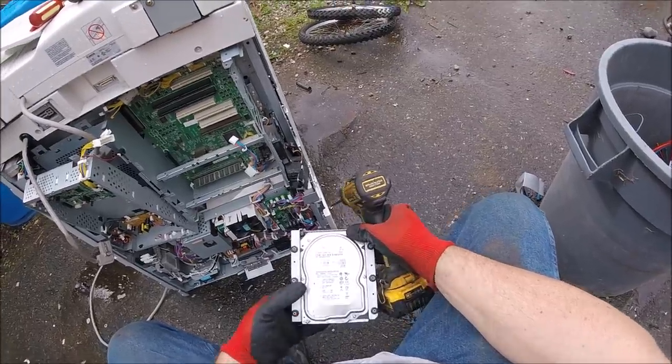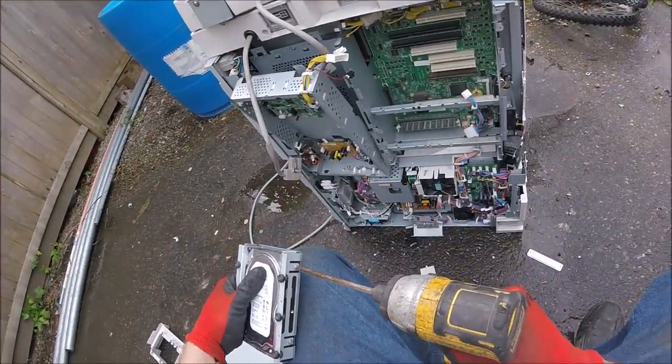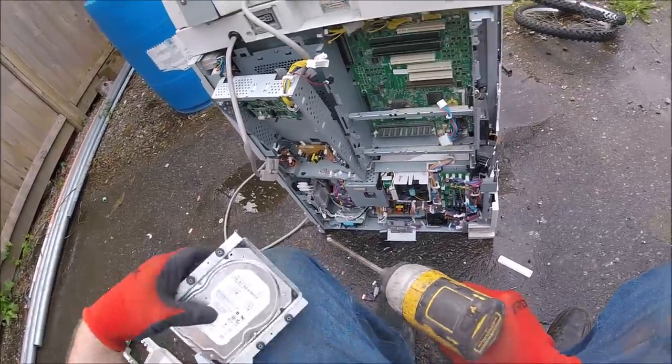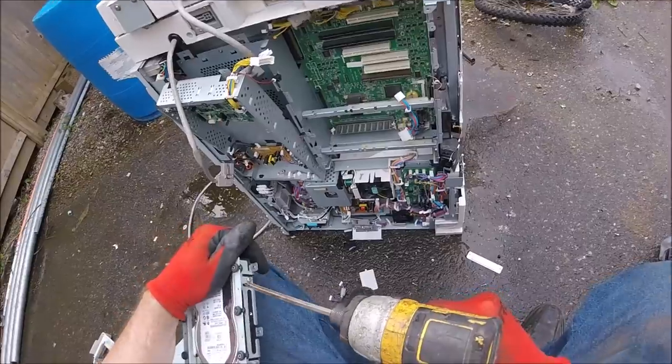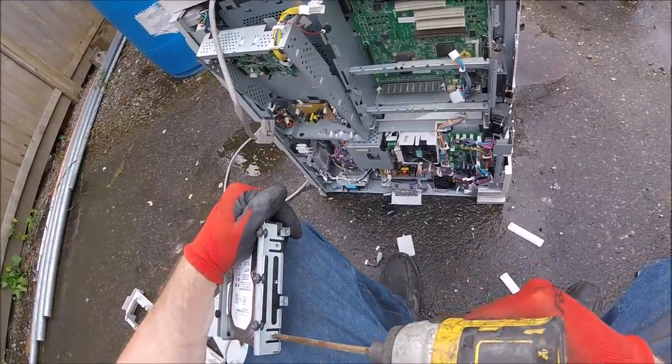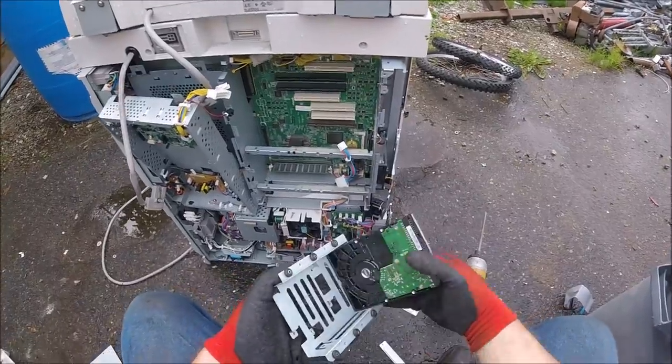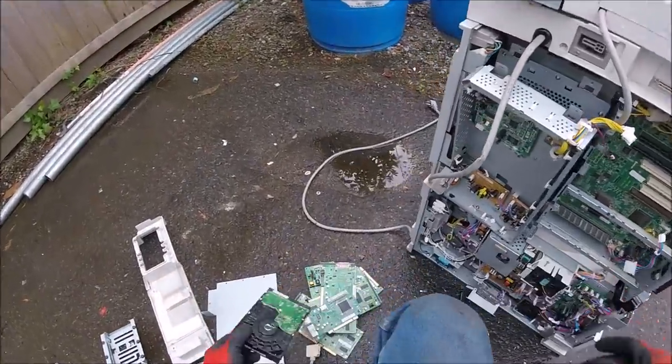2008. 80 gig. It's nothing. He said it's worth so much money. Who cares? It's so old. He made it sound like it was new. That means the whole unit's probably 2008. Way too old.